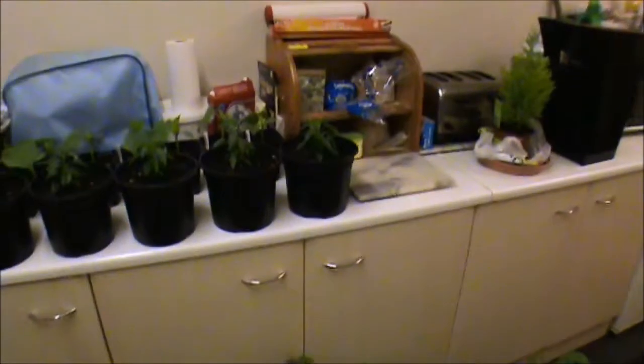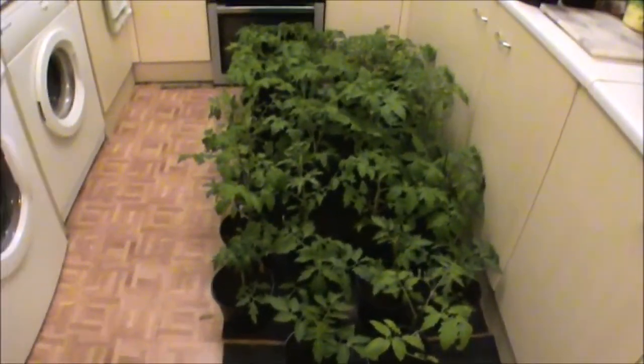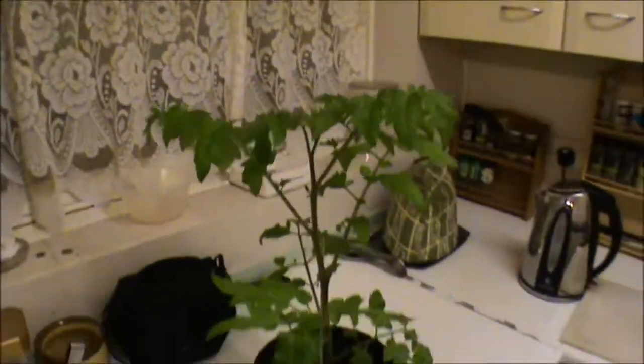Cucumbers at the back, they're all fem spot. They're all females, they're in F1. You don't have to mess about picking male flowers off and all that palaver. And here is, I don't know, a lot, 26 tomato plants, something like that anyway. So basically, I'll just pull one out. This one is just a money maker.